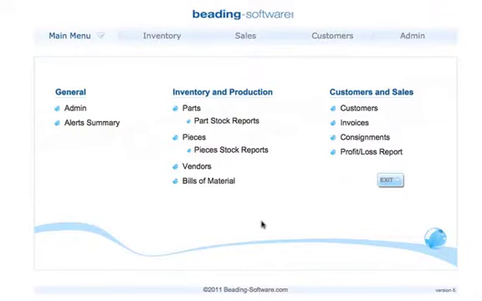Okay, so in the setting up videos we covered how to actually add parts to your inventory, but there's another way of doing it once you actually start to get parts in there, so that you can do it a lot quicker, and also a way to import mass amounts of parts from Excel quite easily.